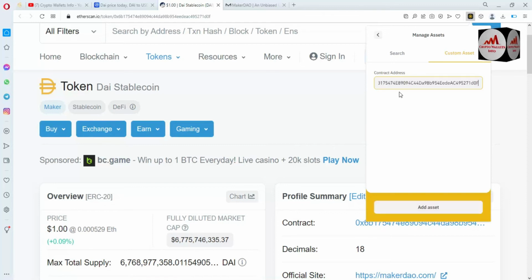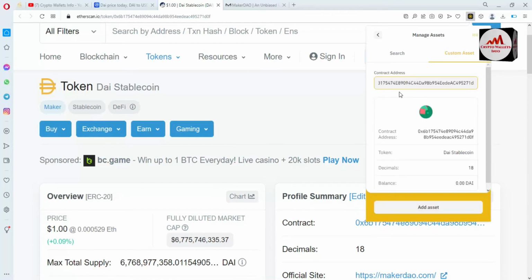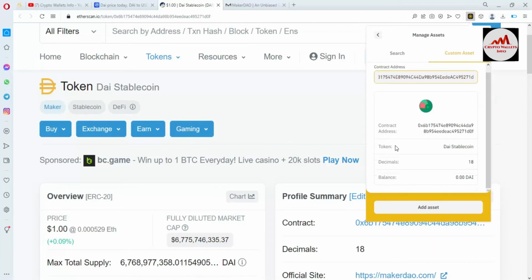So I am going to paste the contract address here, which we copied from Etherscan. You can see when I paste it, all the information is shown in front of me, like DAI Stablecoin and decimals, and the contract address we copied is also available here. Then simply click on add assets.